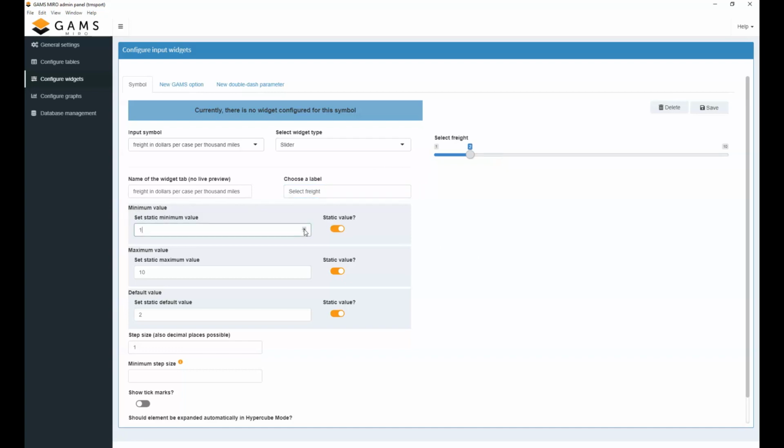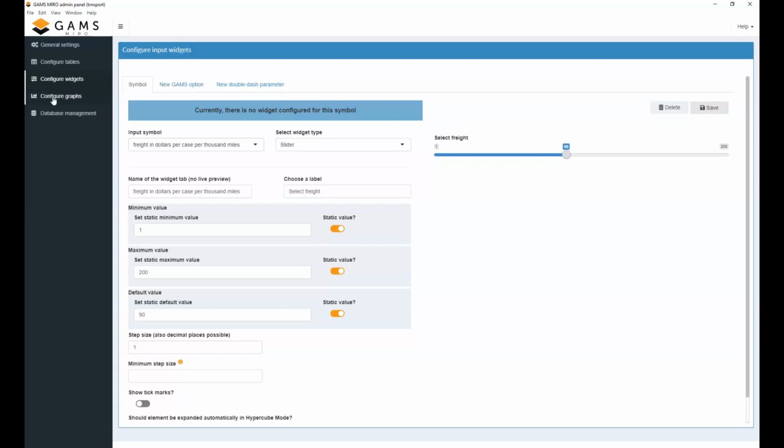Well, 1 would make sense. And the maximum value, let's say 200, and a default value, let's say 90. The step size of 1 is just fine. And I can click on Save, and that's it. Now we have configured a slider for our scalar f.